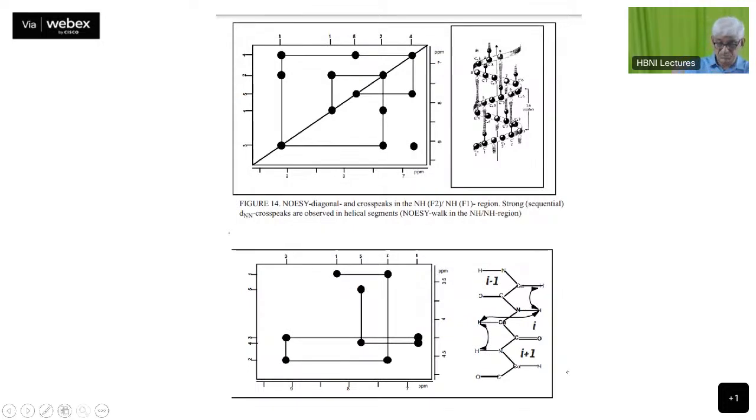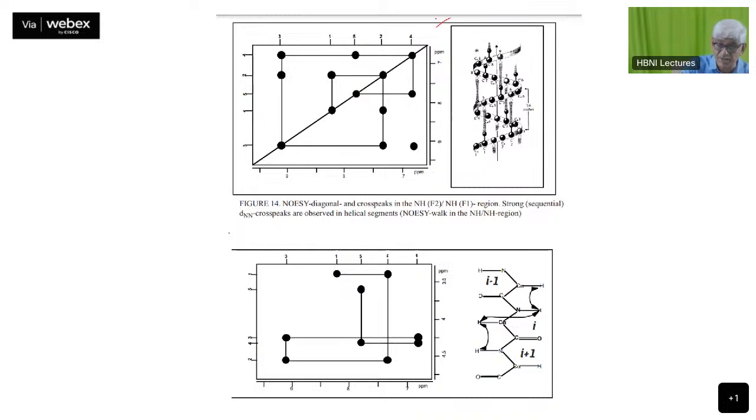Okay. So now this indicates how you actually walk along the polypeptide chain. You make use of COSY and the NOESY spectrum. As I showed you earlier, the NOESY is showing you peaks for the same amino acid residue, NH to the alpha and also to the previous, and that is indicated here. This is the COSY pattern or double quantum filtered COSY pattern. From the alpha, you see to the two betas there. Okay, it is indicated there.